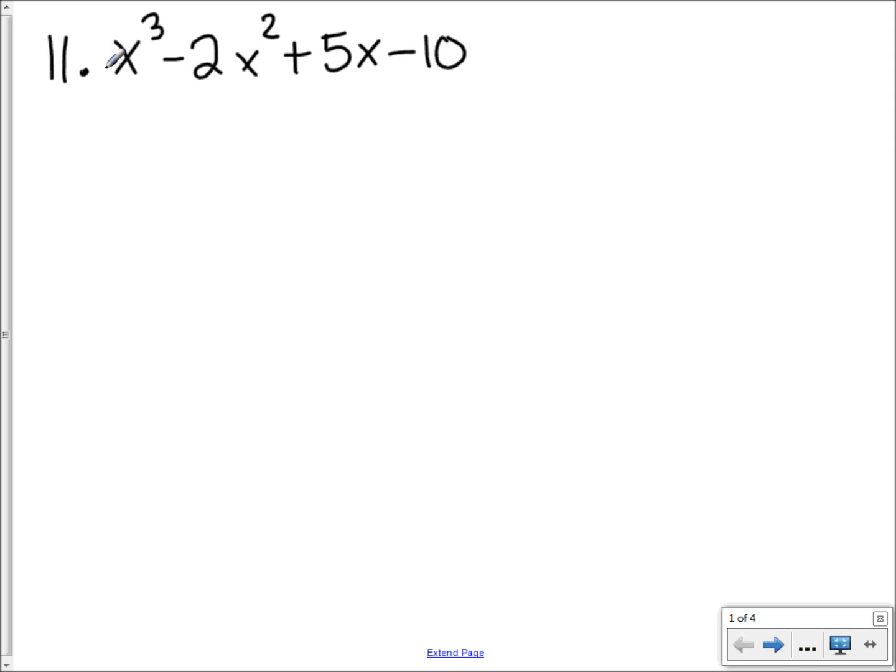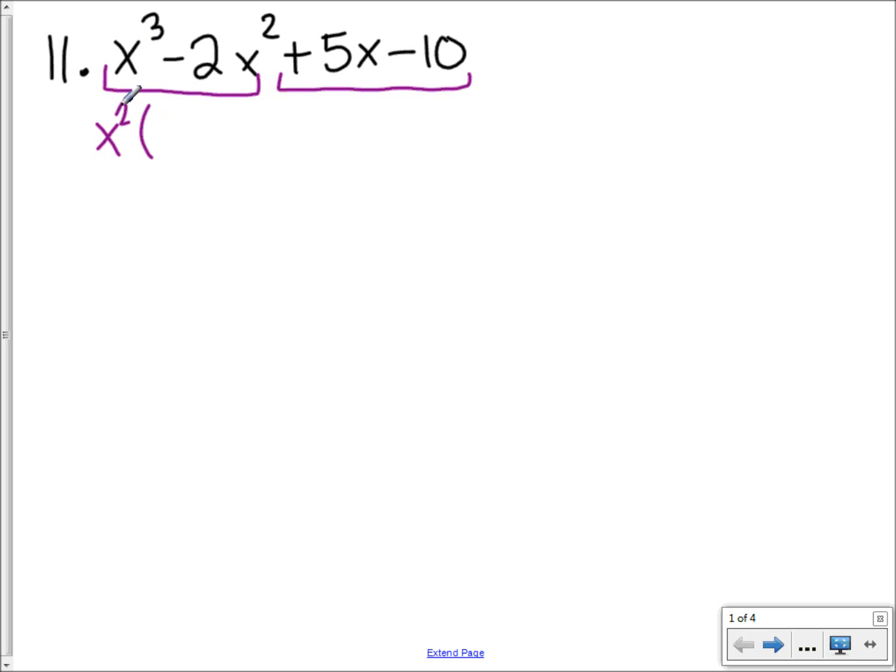Factoring by grouping. I first want to group my first two terms and my second two terms. Then I notice that they don't both have a number in the first set, but they do both have x. Not just one x in common, but two. So I'm going to go ahead and pull out an x squared.